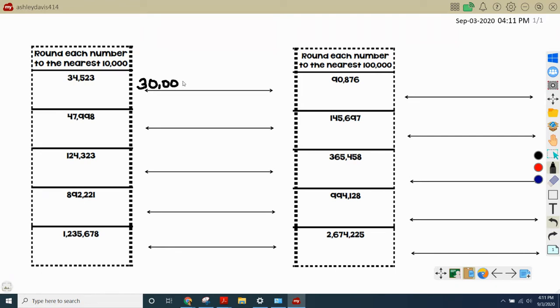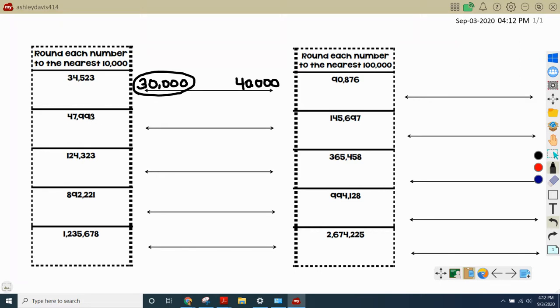30,000. Then we look at, we think, okay, well, this is 34,000. We know it's going to be in between 30,000 and 40,000. Okay, that's how we need to think of it. That this number is 34,000. It's in between 30 and 40,000. All right, so now we just think to ourselves, is 34 closer to 30 or closer to 40? Well, 34 is closer to 30. So this number to the nearest 10,000 rounds to 30,000. Okay, it rounds down to 30,000.